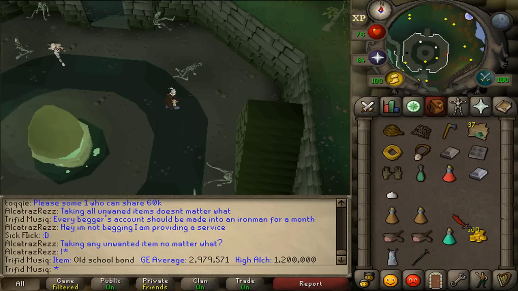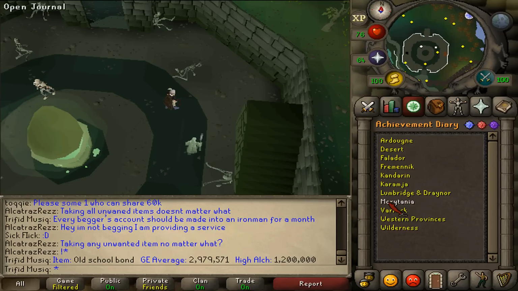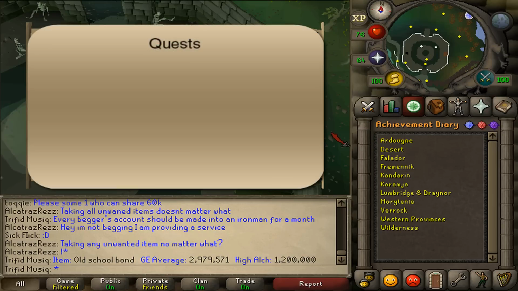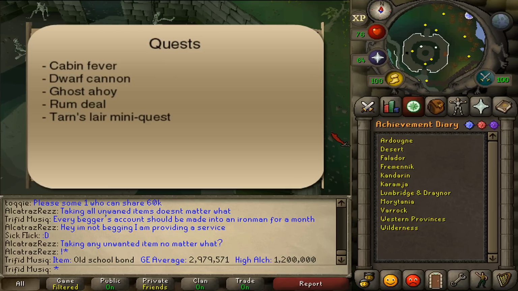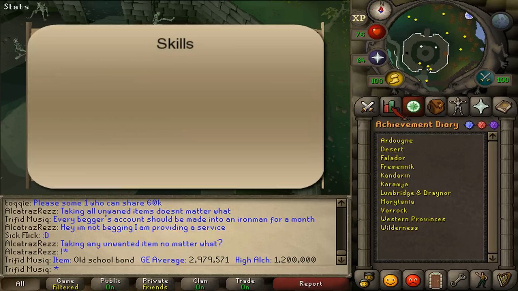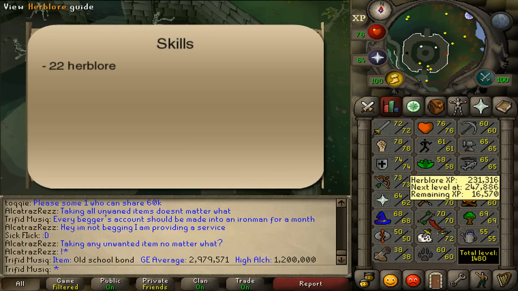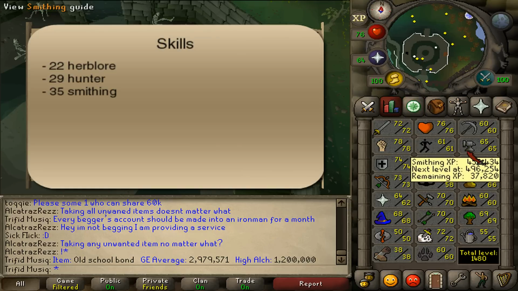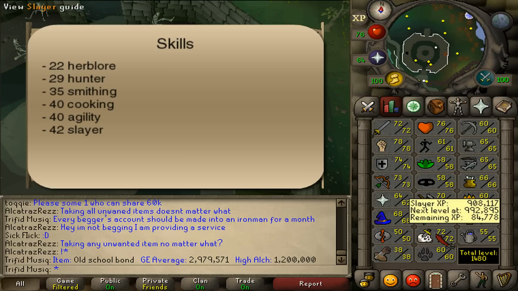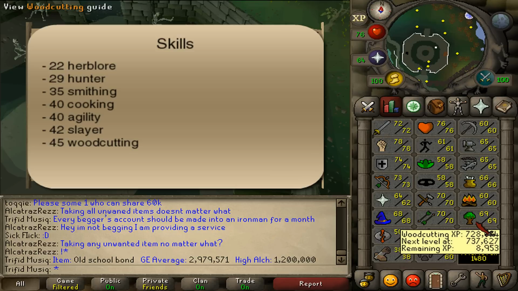Hi and welcome to my guide how to complete the Morytania medium achievement diary tasks. The quest requirements are Cabin Fever, Dwarf Cannon, Ghost Ahoy, Rum Deal, Tarn's Lair mini quest and partially completed in 8 of the Myreque until you are taught how to make a Guthix balance potion. Skill requirements: 22 herblore, 29 hunter, 35 smithing, 40 cooking, 40 agility, 42 slayer and 45 woodcutting.